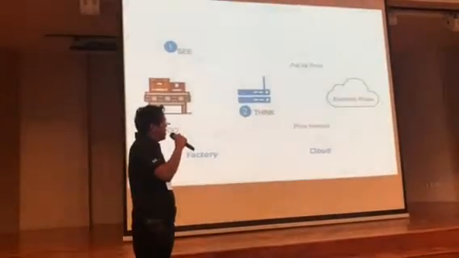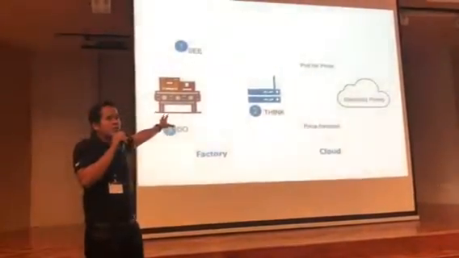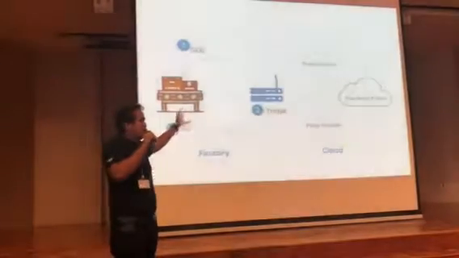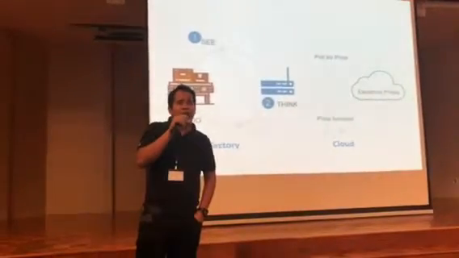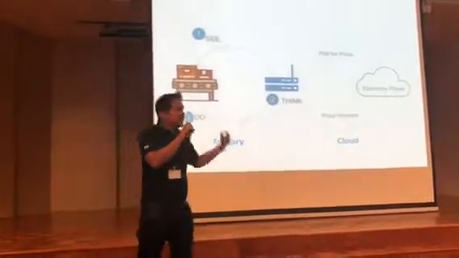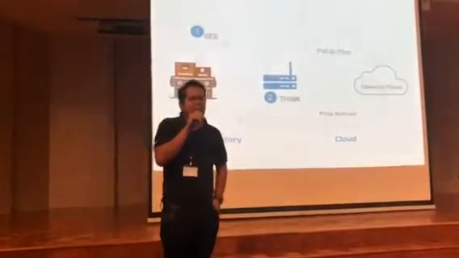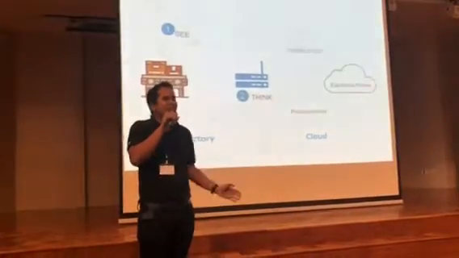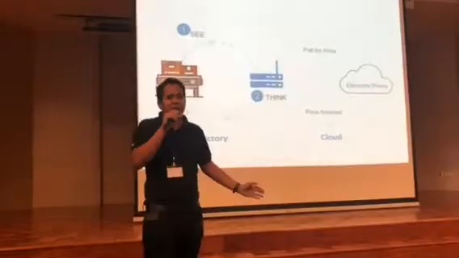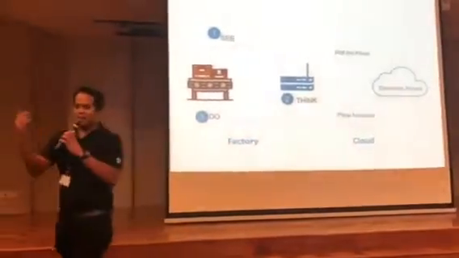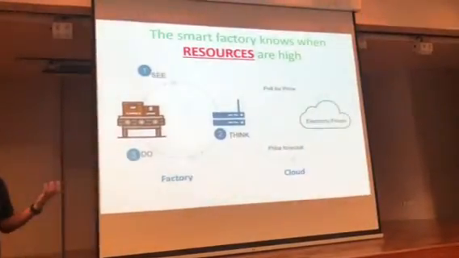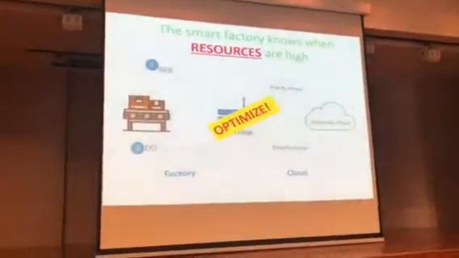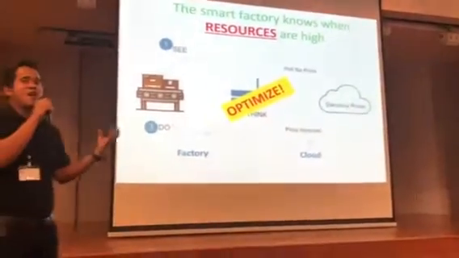And instead of telling my conveyor to run 100 times, I'm also going to include the business insight of, you know what? I think you don't run today. Electricity prices today are high. I think you should better run tomorrow. Or, since my forecasting, my analytics is so good, I think this month you all go on holiday. Prices are high. Don't run. This is what I understand about IoT from an engineer's perspective. So for me, the smart factory knows when resources are high, so we can optimize our operations more.